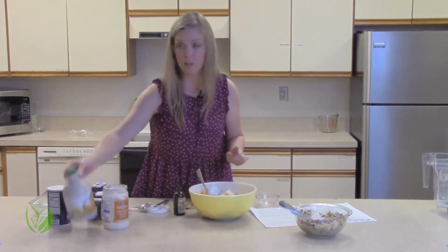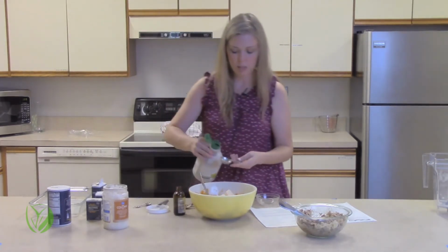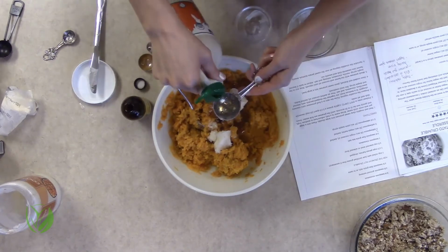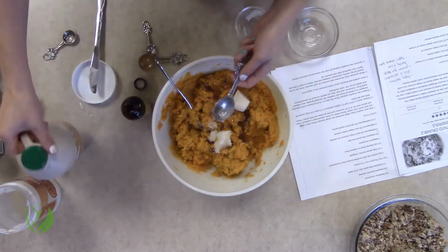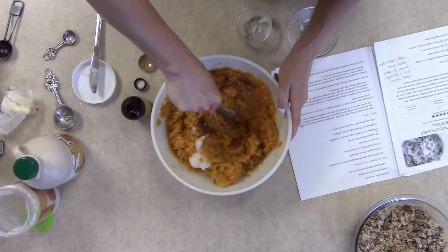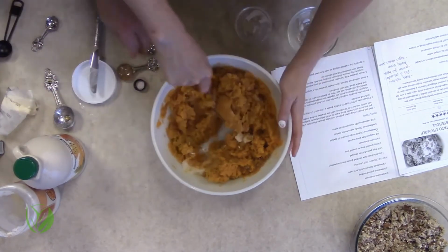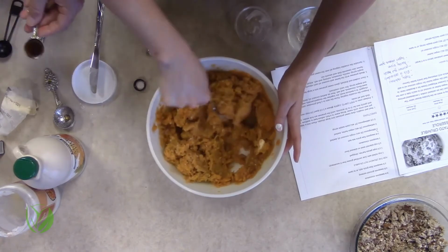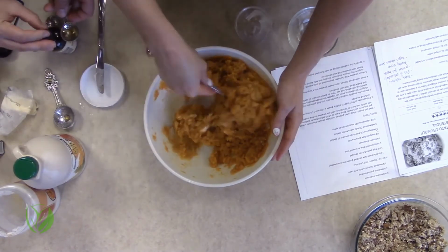And then we're gonna add a little more maple syrup to sweeten it. We're gonna do 2.5 tablespoons of this as well. And then we're gonna do a teaspoon. So this is where we kind of add more seasonings. So we're gonna do a teaspoon of vanilla extract. Here's my teaspoon right there. And then 3/4 teaspoon of cinnamon.